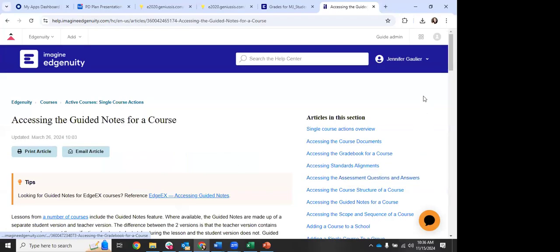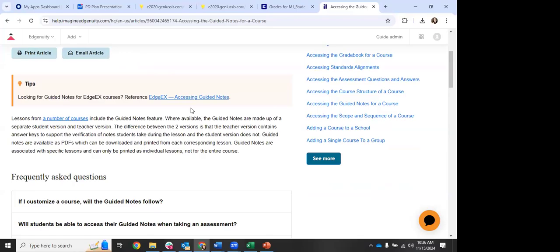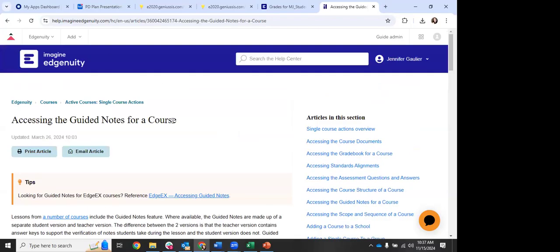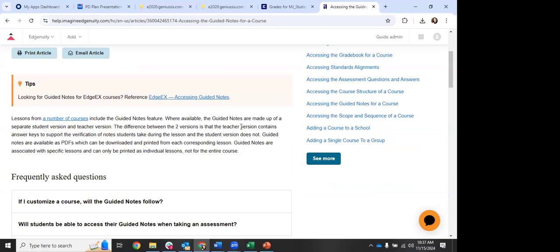So when you click on that specific topic, again, over in the articles in this section, it's going to tie in any that are affiliated to this. You guys, and instructional services, are not yet on EdgeX. EdgeX is going to be the new interface. I believe next school year is when we at school services will get to use it. But for right now, we're still with Imagine Edgenuity. It will still be our courseware and everything, but it's a more updated LMS. Although I think the Imagine Edgenuity one is pretty good in terms of LMSs.